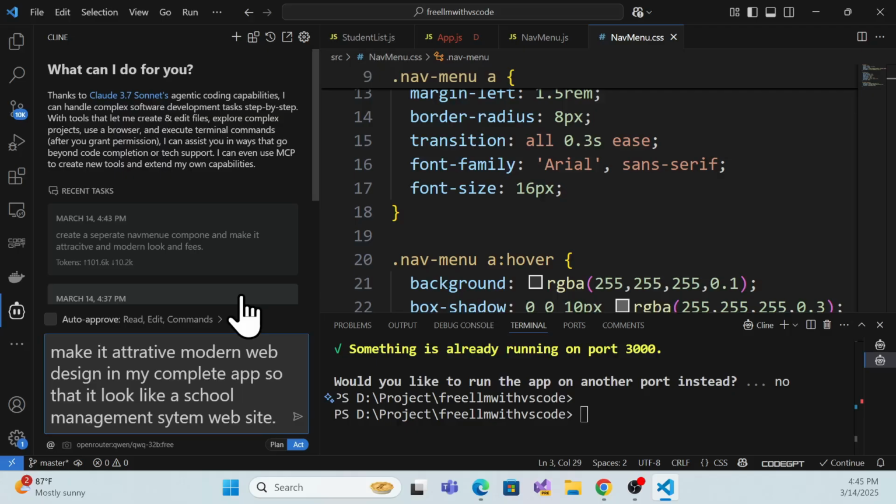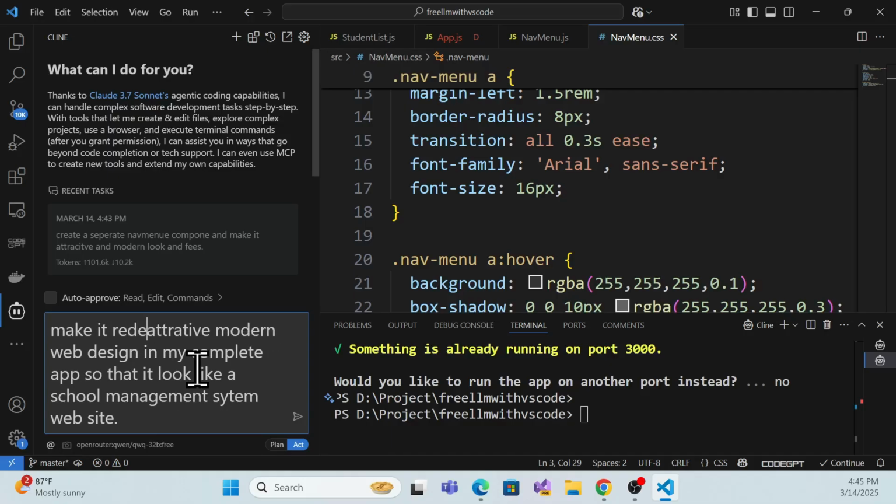Okay, also we can just little modify. Okay, make it attractive, or make it redesign, like redesign an attractive modern web design in my complete application.